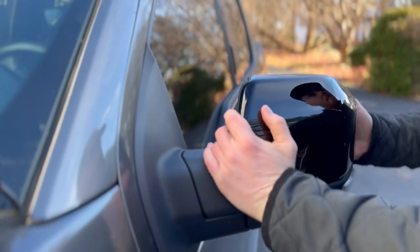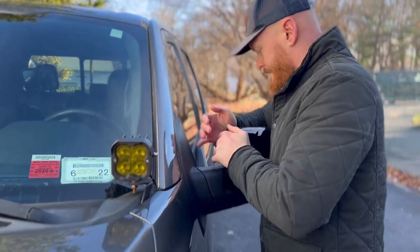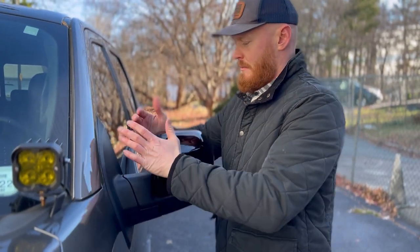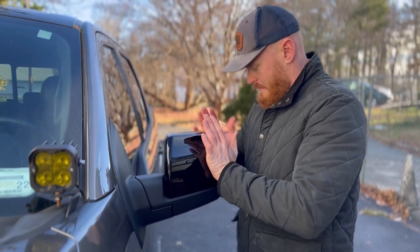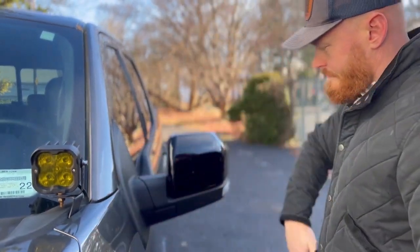Slide it out. And push it from the sides. Try not to push it from the middle because you could mess up your mirror. Just kind of push it from the edges. And boom.